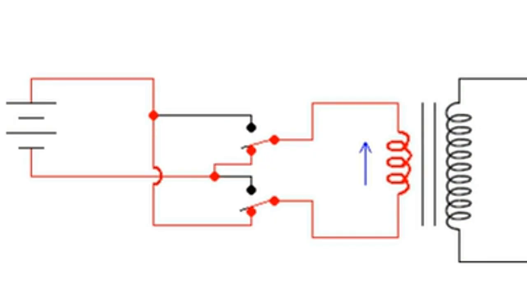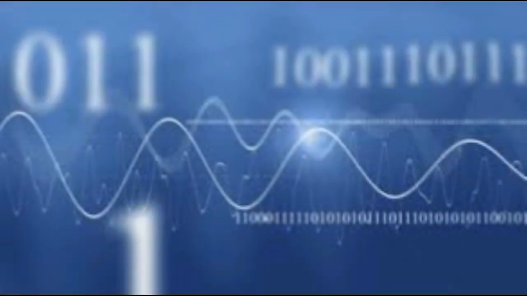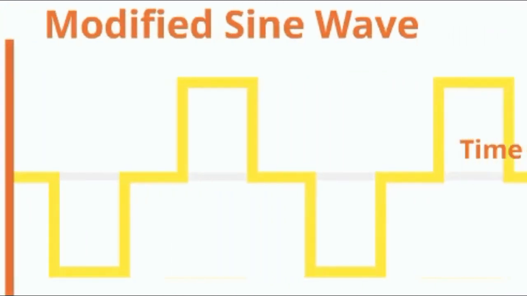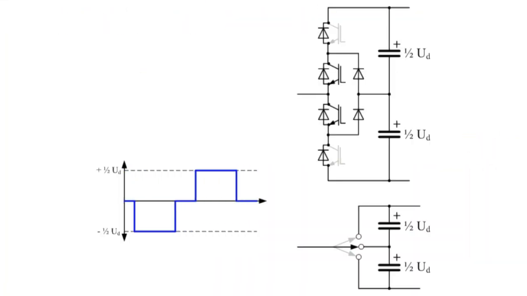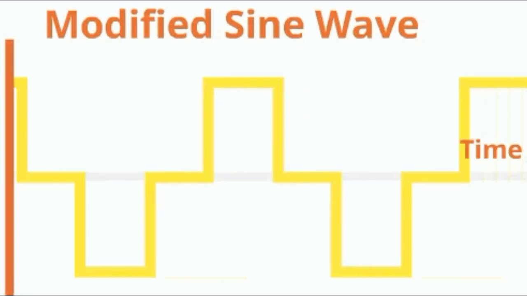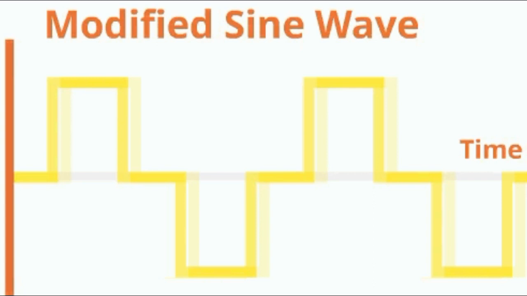There is, however, another problem. The fact that the battery is just switched one way, then another gives a very jagged output, and some sensitive electronic equipment can be damaged by this. In order to try to mitigate this, some inverters have what is called a modified sine wave output. All these inverters do is step up and down the voltage as it is being switched. So as the switch changes, a voltage is applied, then stepped up a bit, then a bit more, then down again, and down lower, then the switch flips over and the cycle is repeated.